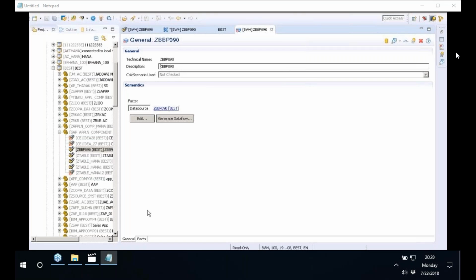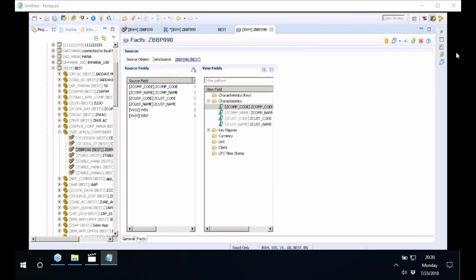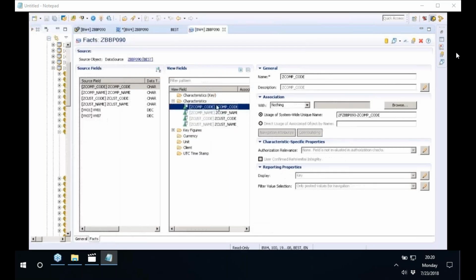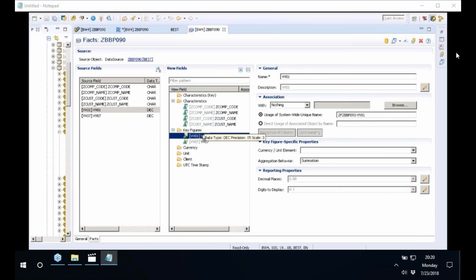Now you can see, once you click on this facts, the characteristics, company code name, customer code name, and here you have the measures VV01 and VV07. Now what we have to do is finally click activate. So once you click activate, the OpenODS view is generated.